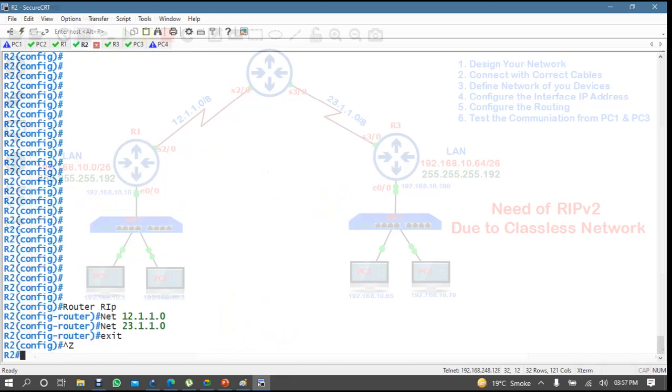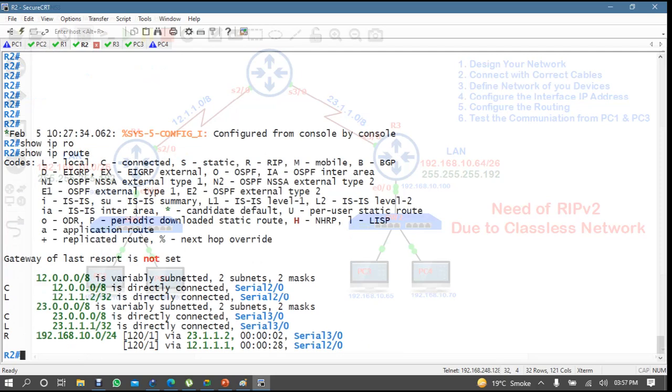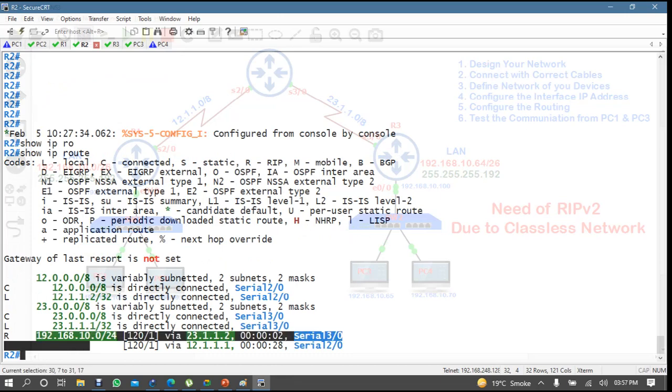Now see the confusion. If I come here and show IP route, your router 2 is saying that if you want to communicate to 10, I have two gateways, one is 23 and one is 12.